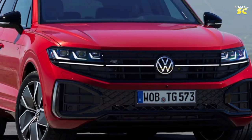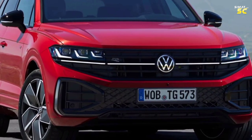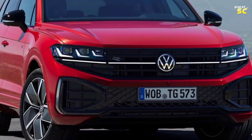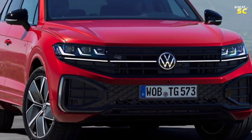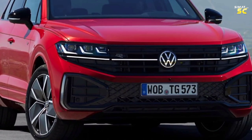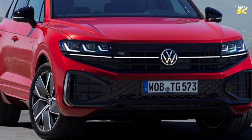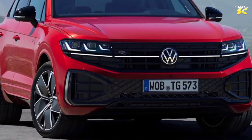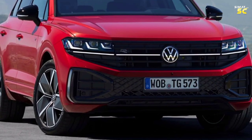On the front, the redesigned triple L-shaped headlights are completely new and use more advanced matrix technology with small LED lights, as shown on the 2024 Porsche Cayenne, known as the IQ. Light. Each headlight has at least 19,216 individually controllable small LED lights to provide superior illumination at night without dazzling oncoming drivers. The taillights have also been modified to include the same triple L-shaped elements.